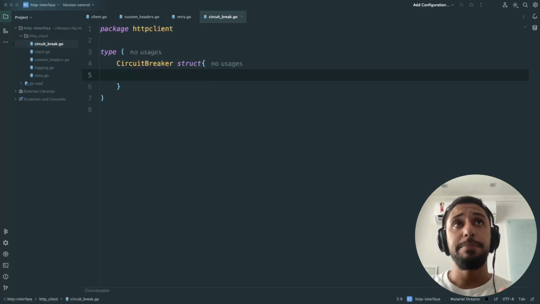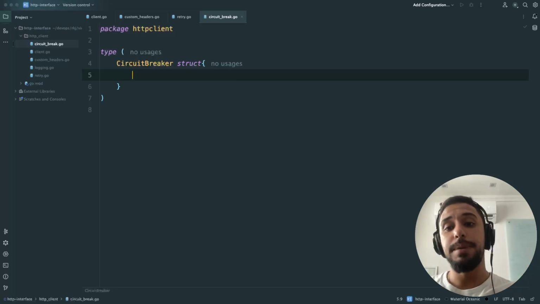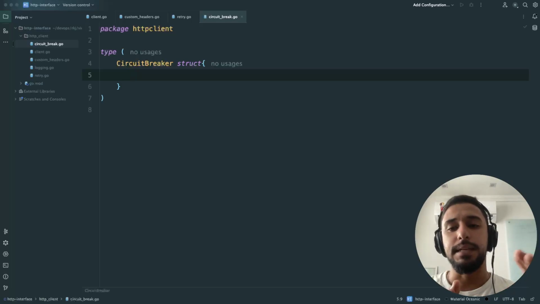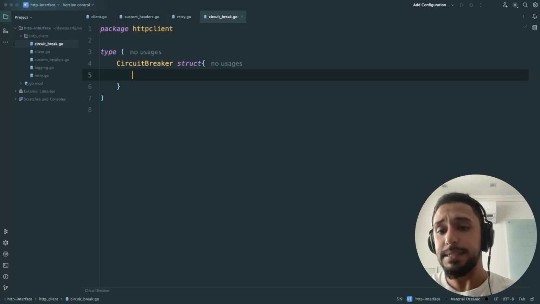The circuit breaker pattern will guarantee that your application, which is responsible for interacting with other servers, will not be affected by the bad behavior, at some moment, of the other service. So let's say that service A is going to send a request to service B, but service B for some reason is in trouble at that moment. A lot of requests, it's taking too much time to respond, or it's down for any reason.